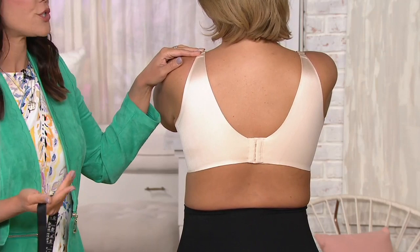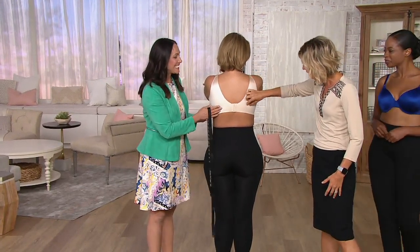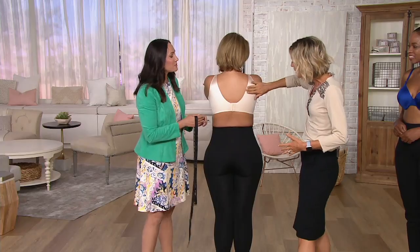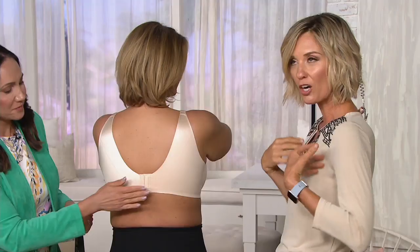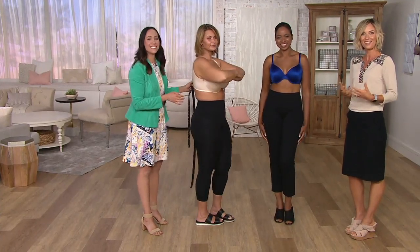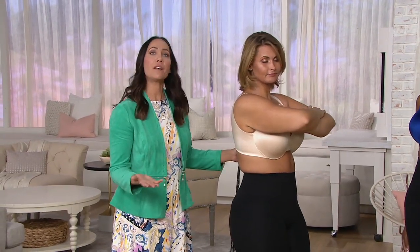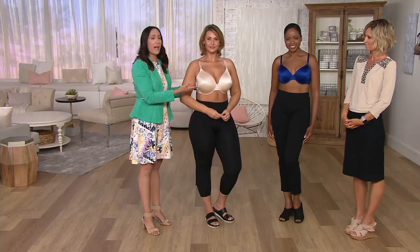I've had women tell me they have permanent indents in their shoulders from their bras — with this little tiny uncomfortable strap. But the coverage here is so much wider, and it's so soft and smooth against the skin. Underneath the arms you feel so supported, but you're still beautiful and very feminine. This doesn't have to feel like gear. As you get into larger sizes and you're talking about that great everyday workhorse bra, it's not always pretty — but we want our bra to be pretty too. This is beautiful — look at the sheen on this microfiber, the plunging neckline. It's something you can feel comfortable in, almost in the lingerie realm. It's a flattering silhouette.